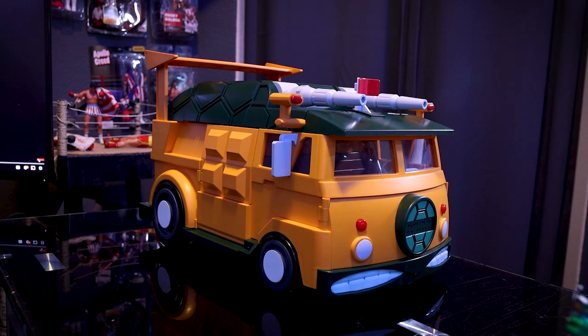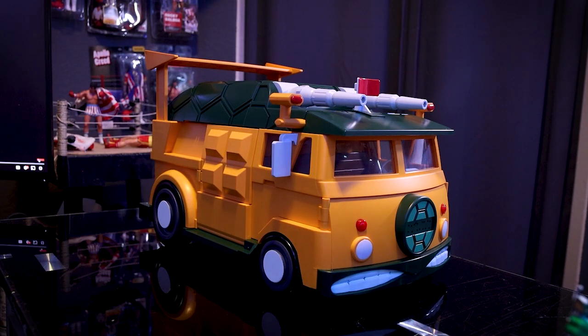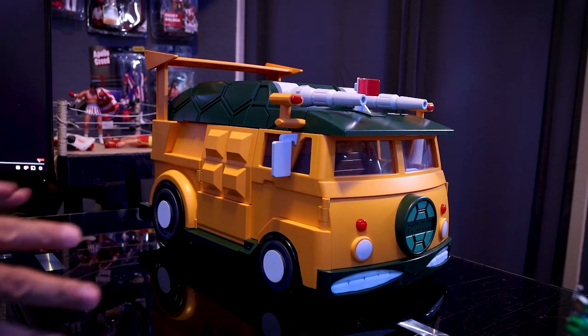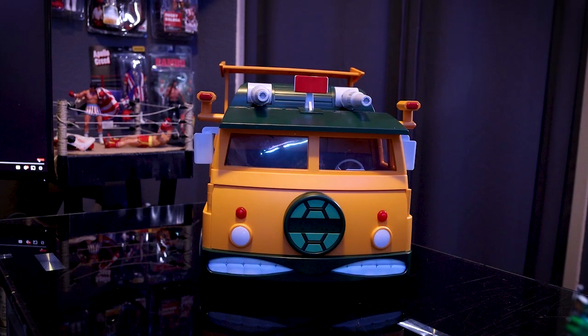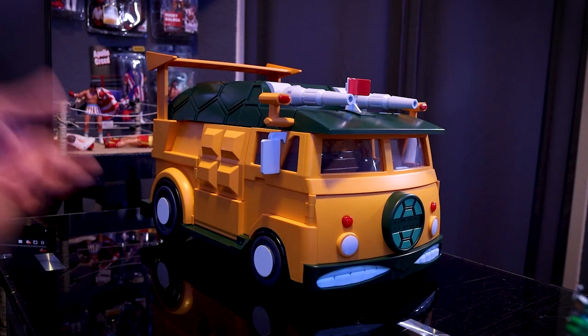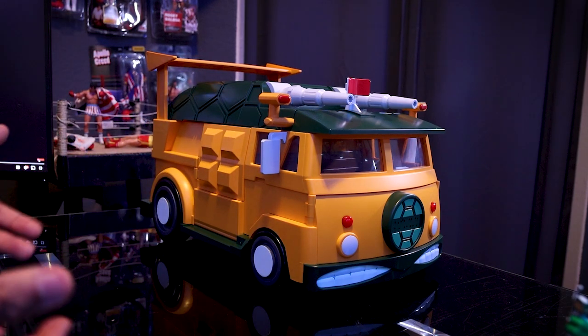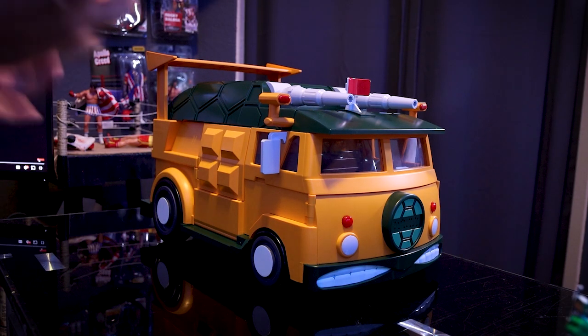And the one thing I'll say, you're gonna get your money's worth, in my opinion. This curvature is a signature shape on the Party Wagon, and look how wide it is. That is accurate. The cartoon was hand painted, so it looked different in different episodes, but when you look at the animated cel, this looks accurate to the cartoon.